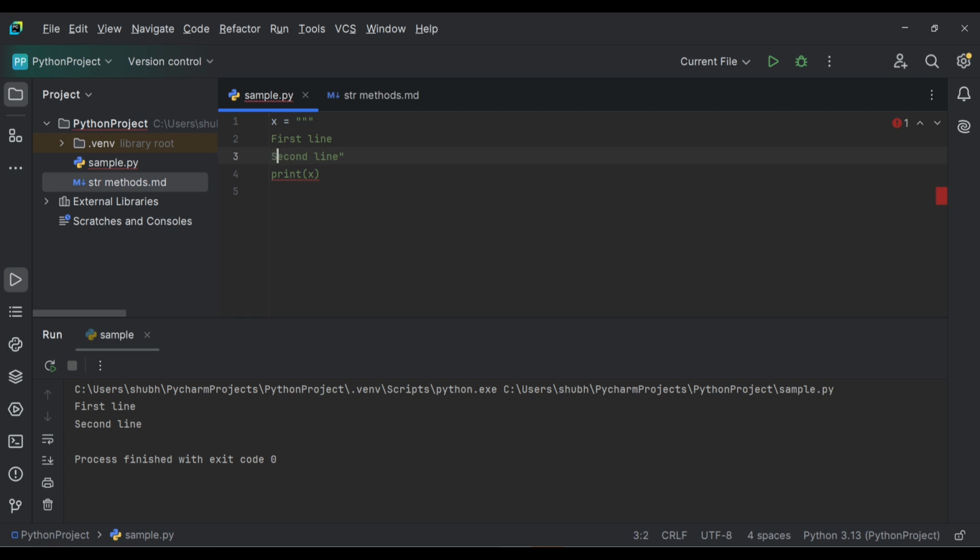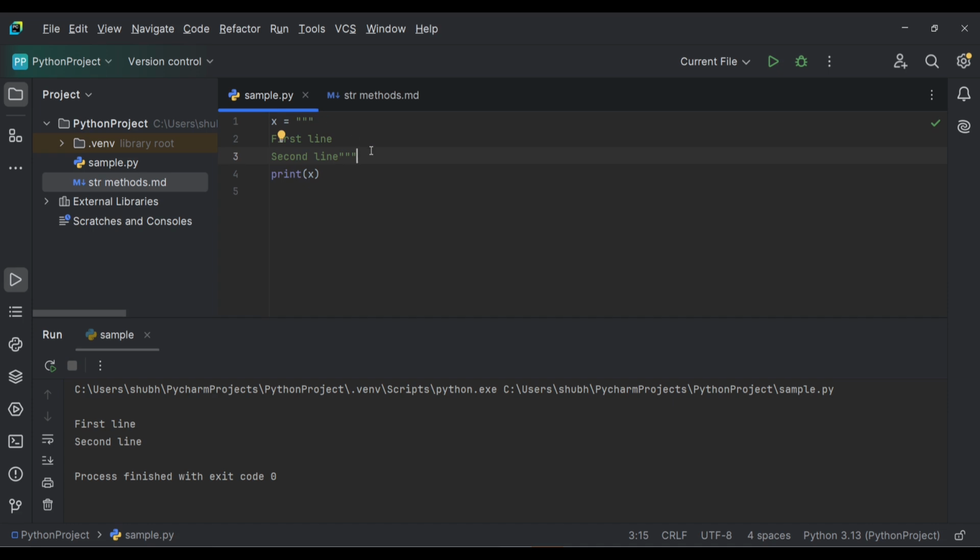We can just press enter and we can close this. Now if we check, it is printing first line and then second line. So this is the multi-line string represented by 3 double quotes.